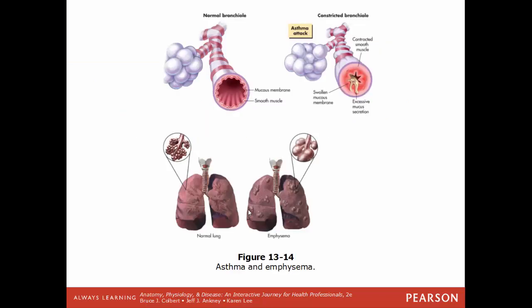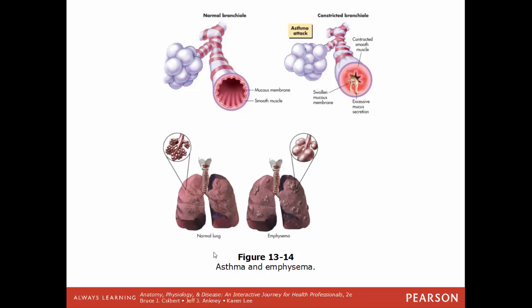Here's a comparison with asthma and emphysema and how they affect various parts of the lungs. The first one, this is how a normal bronchiole should look, fairly wide open, so you can have more air moving in and out. With someone who's having an asthma attack, what you get is the narrowing of the space that the air is able to flow through due to the contraction of the smooth muscle. And on top of that, you get an excess amount of mucus that gets made.